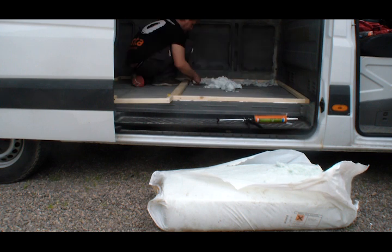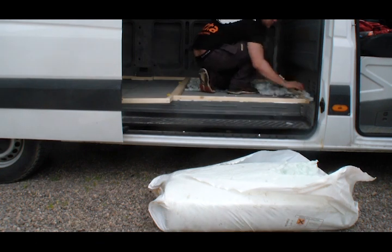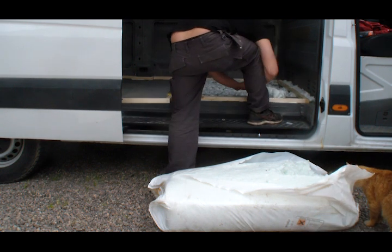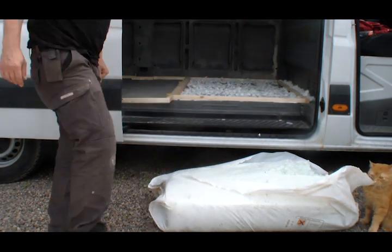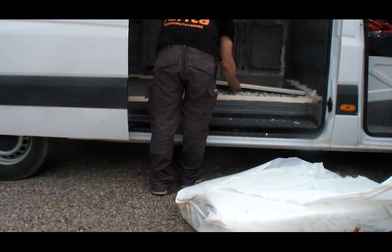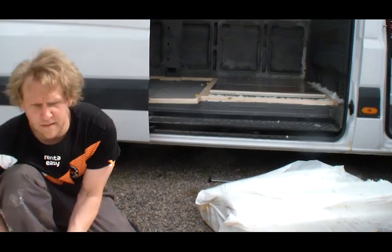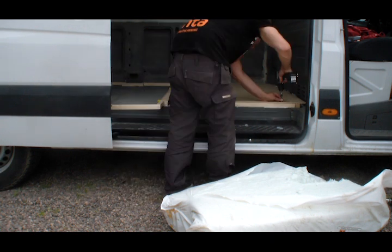The floor's not even, so I used some mineral wool to fill the gaps. I don't think the wool will make any difference, it just felt right. Rather, it felt wrong to leave pockets of air under the insulation. Anyway, I put closed cell foam boards over it all, and then I screwed plyboard on top of everything.